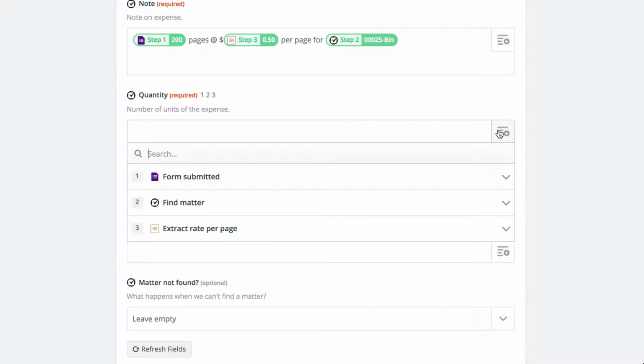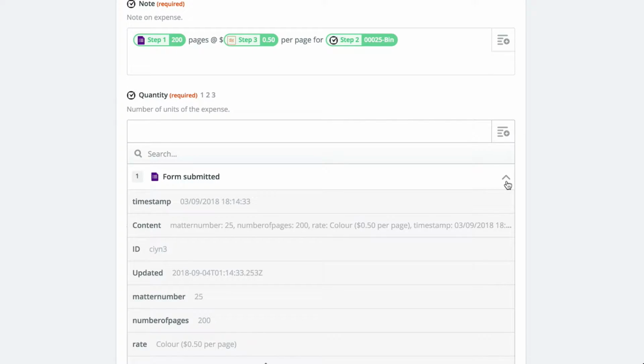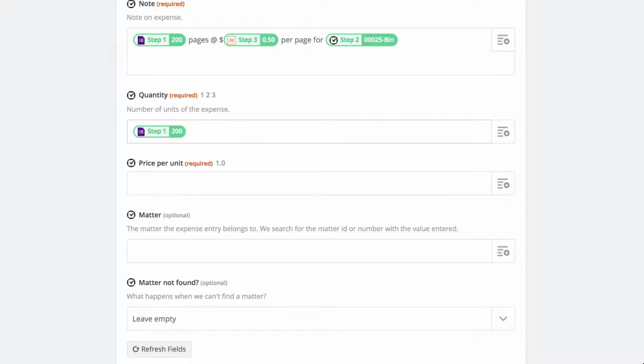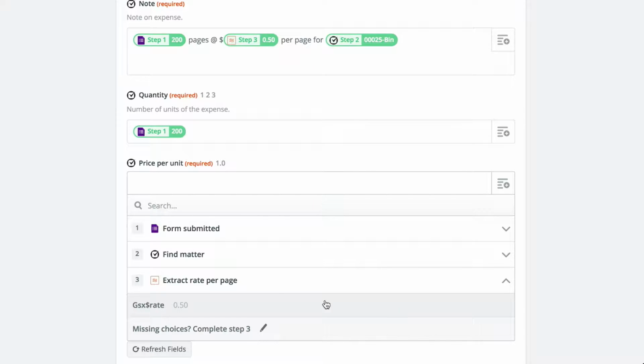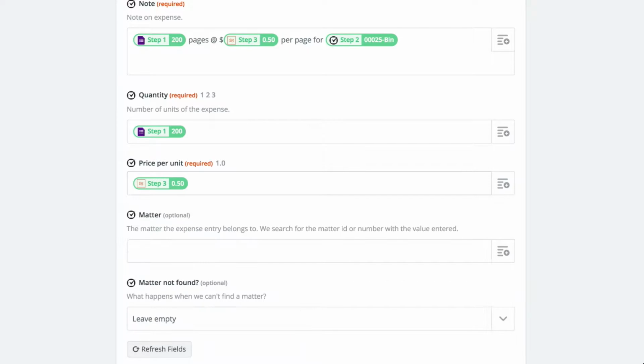Perfect. So when we go in here, you can see that it's taking the next step, and it's pulling in the quantity. So you've got the step 1, and then we're going to go to the next one, and we've got that price extracted. We've got that 50 cents per page or that 35 cents per page, whatever amount you're charging.